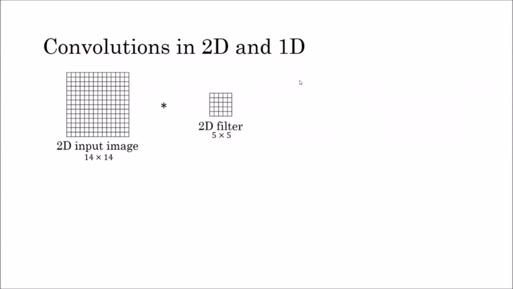As of now, we have discussed convolutions on 2D images. Now we will discuss how to do the convolution on 1D and 3D volumes. Until now, we have considered a 2D input image, height and width 14 by 14, and we are taking the filter 5 by 5. Then we will get a 10 by 10 output.